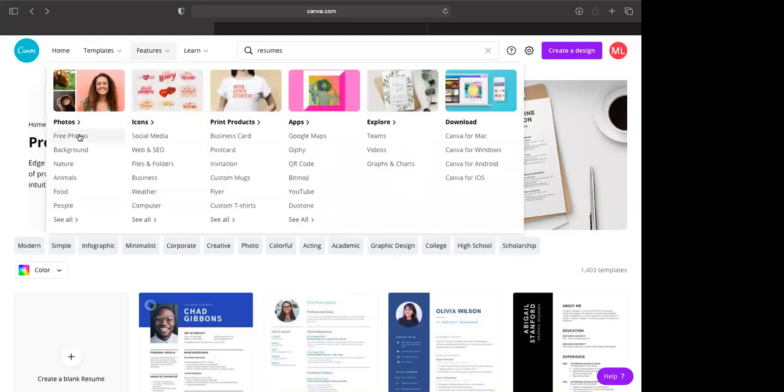They do have photos that are free as well as ones that are not free. You can see that as it will leave a watermark on it. It'll also say in the little corner, I don't see it anymore because I have a Pro, but it will have a little crown. So a crown means Pro. You'll be able to use it, it just will show the watermark.